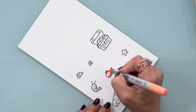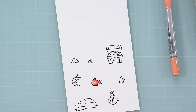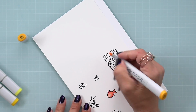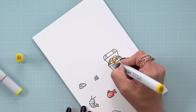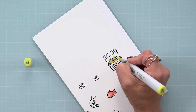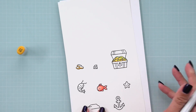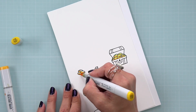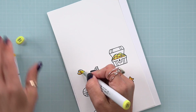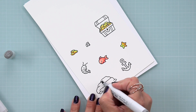And I did a little bit of experimenting with colors. I have R12, YR02, RV13, and RV10. Kind of gave the fish a little bit of coral color. Then for the gold, I am using Y35, Y18, and Y04. I also use that same color combination for that little starfish, blending everything out and just adding that darker color to one side to give it that contrast.